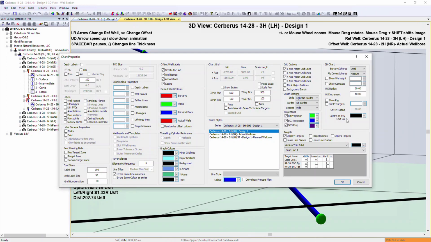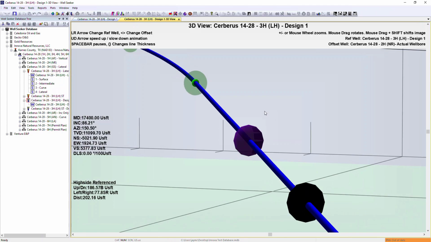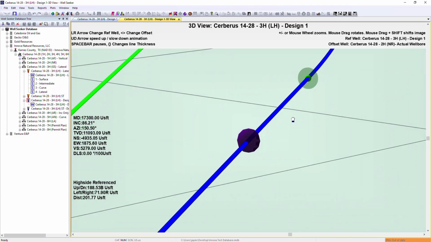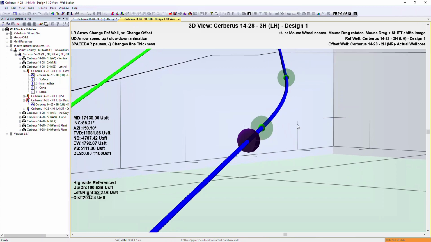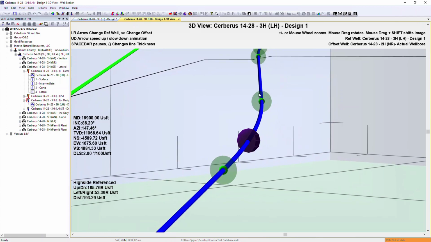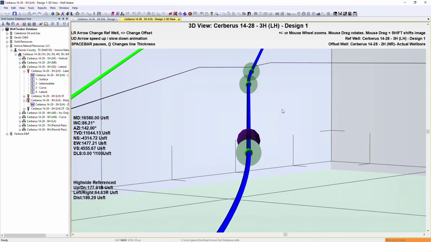We can also show our critical point targets. Now for a plan, your critical point target is going to be any line within your plan, and you can select the colour and you can select the critical point radius. If you hit OK, and we move up here a little bit, we can see that for each of our critical points, so these spheres in green, you can see the radius of the target which has been drawn round about it.